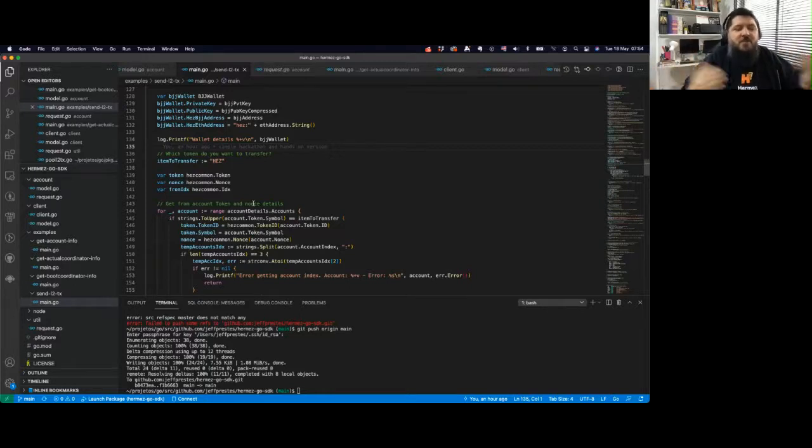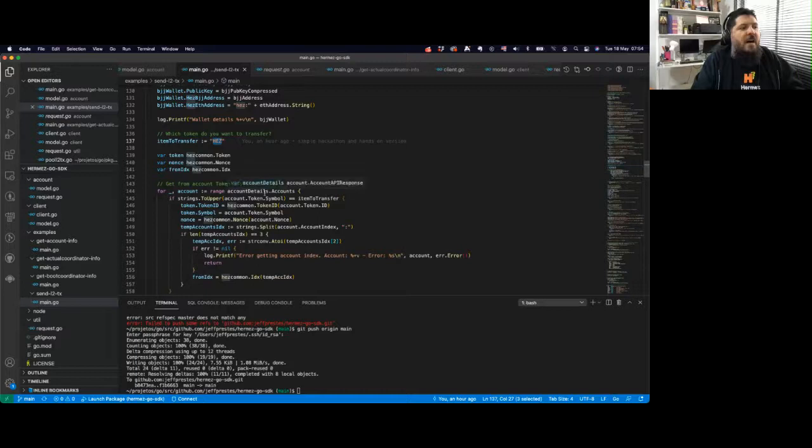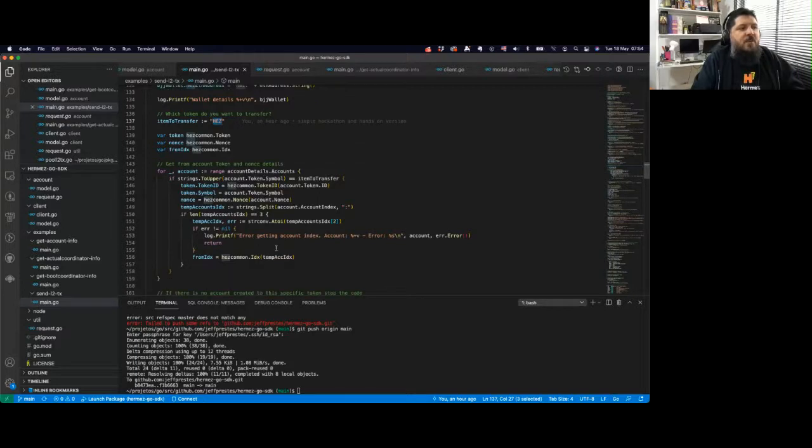Okay, in order to process the L2 transfers, we create a variable to say which token we want to transfer. So I want to transfer Hermez tokens. When I pull the account information from the coordinator, it gives me details from the Hermez account.